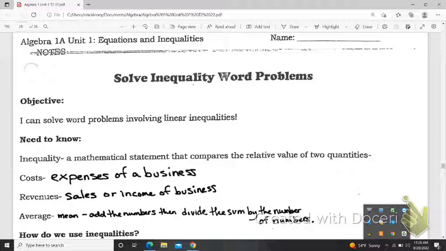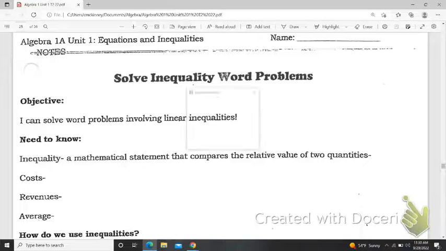Okay, so these are going to be times when it is not that something is going to be exactly equal. There's like a range of values that could make it true. So if you have a budget, for example, it's okay to spend less than the amount that's budgeted, but you shouldn't go over, right? So that would be like a less than or equal to situation. So in these cases, you'll be specifically asked that we are writing inequalities, not equations.